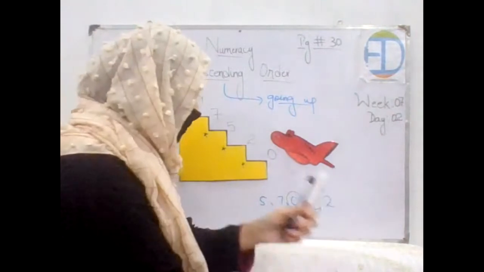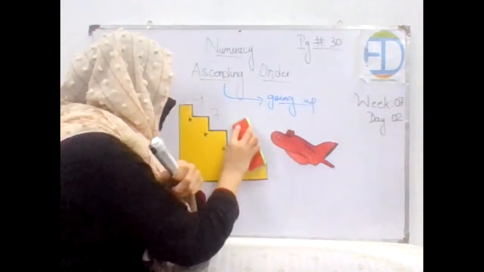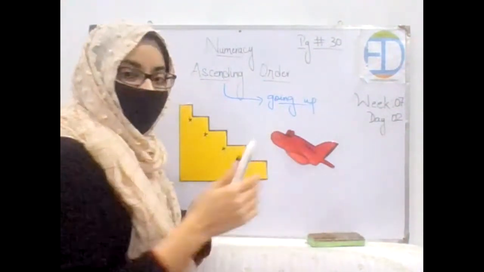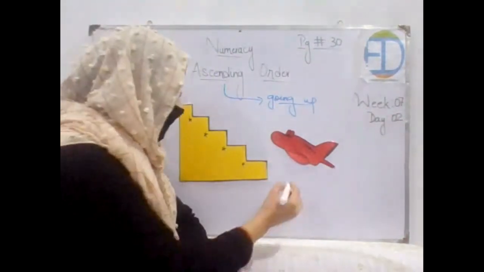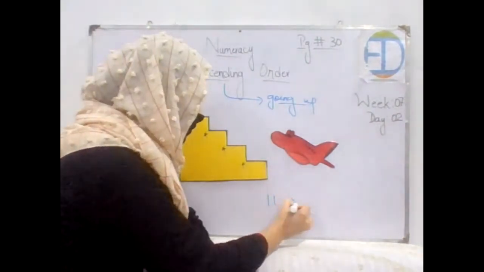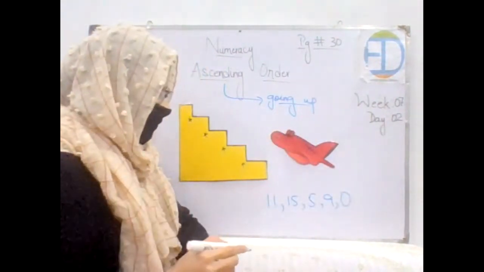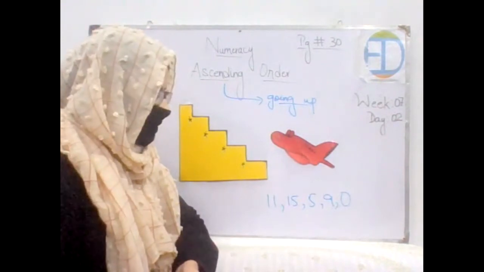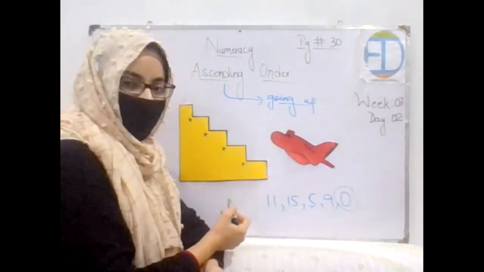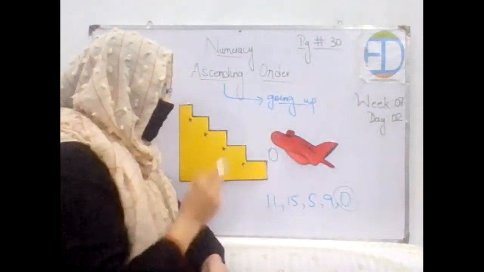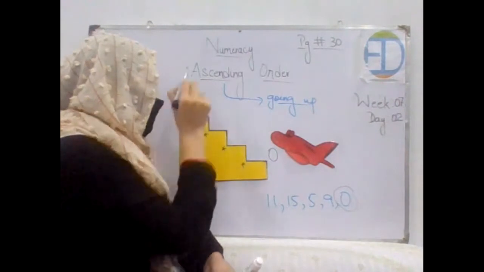Okay. So let's do another practice. The last sequence, and then we will be doing the practice exercise in the book, okay? So the last numbers are, now Alize, you will do this, okay? So the numbers are, okay. So tell me, what is the smallest number in this case? It's 0, excellent. And where we will write 0? Over there. What is the highest number? 15, excellent. And we will be writing 15 over there.